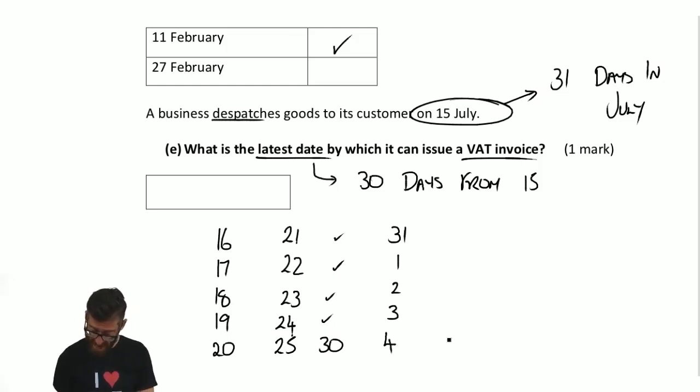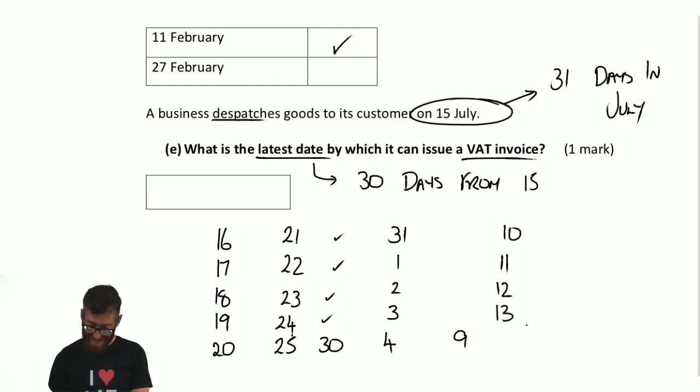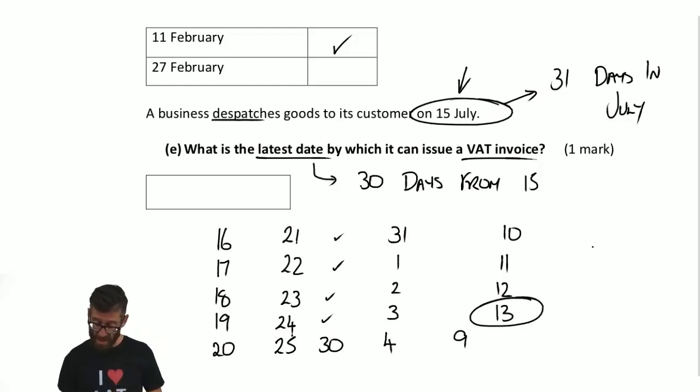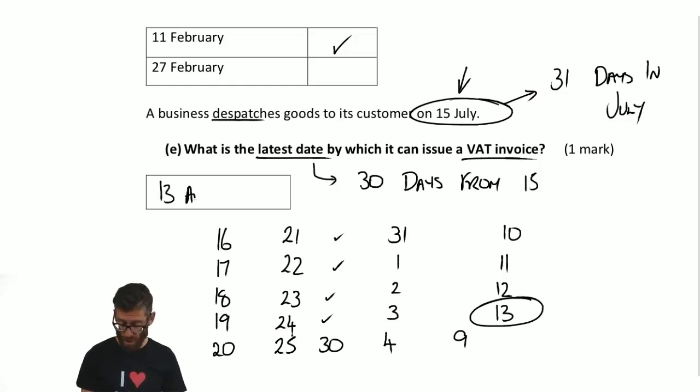Now I'm in August, I'm just going to add 5 to take me to the 9th. That is 5, 10, 15, 20, 25 days thereafter. So day 30 after this, we're looking at 10, 11, 12, 13. Now, in truth, I should have perhaps not misled you. You had to have included the 15th on this as well. So that will be our date, because the 15th is day 1 and 29 days later will be day 30. So the 13th of August. Do we have a year? No, we don't.